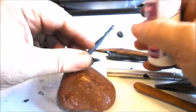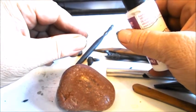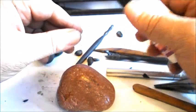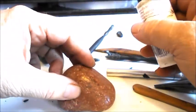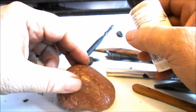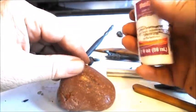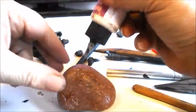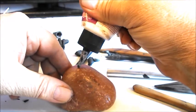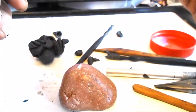And you can also use Bacon Bond in lieu of the acrylic, or with the acrylic. I often use it with the acrylic, but on occasion I don't want the stone to be shiny, so I'll just use the Sculpey Bacon Bond. So just keep that in mind. And what I'm going to do is put a little dab on the stone.